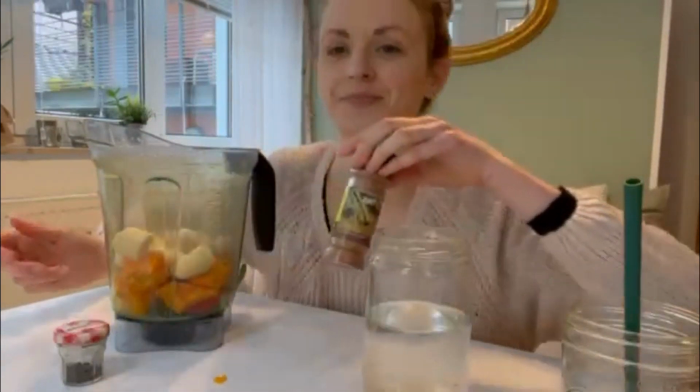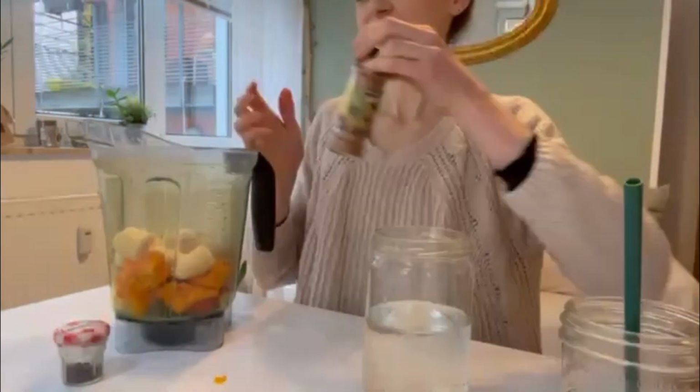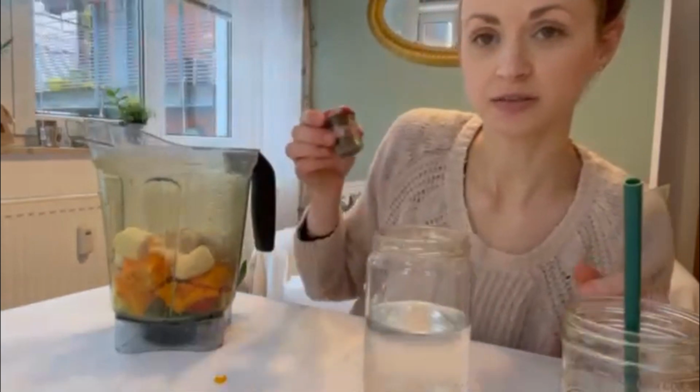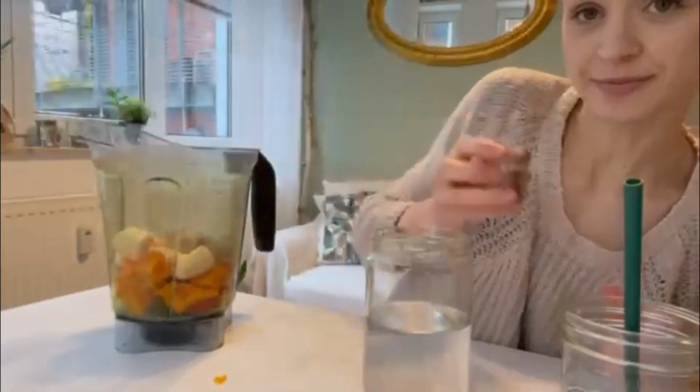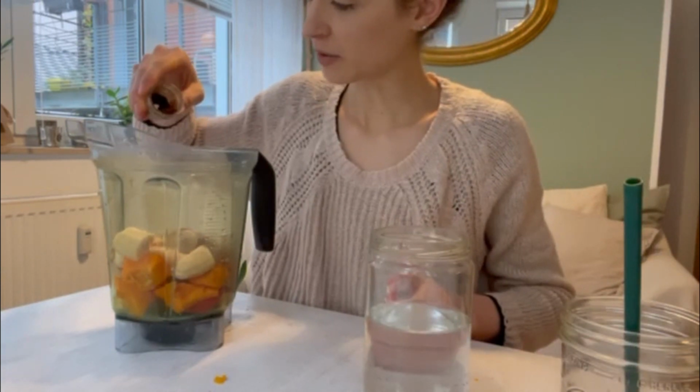And then we are going to use cinnamon again. It's just the best combination. Pumpkin, cinnamon and vanilla bean powder. It's the best combo. So yes, why not? Again. A generous amount.